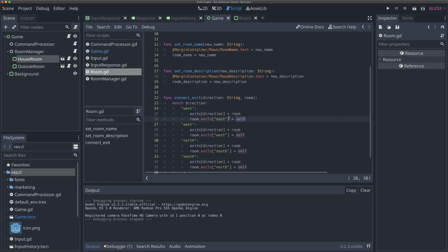Now, what if we replaced our room values with values of a new object or a new type of class or type of script we created called exits? And within that exit, it had the room it exited to, but it also had other properties like is locked, is one way, etc. You can expand on it with whatever properties you want. I think that would give us the best foundation going forward. It would be the easiest to customize. And I think it would be better than just having the room itself. So we're going to do that.